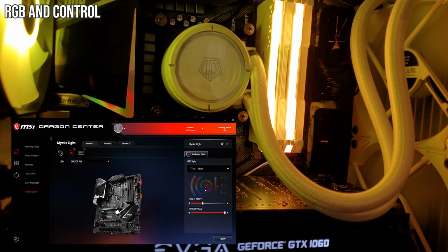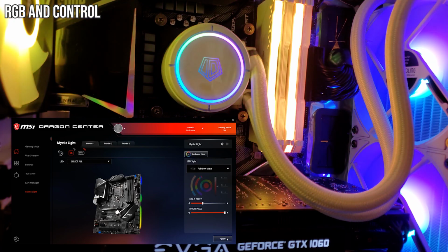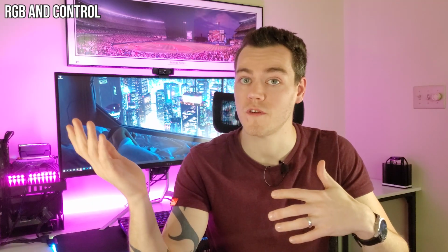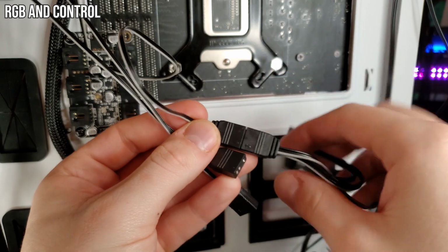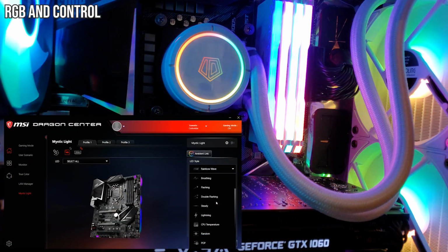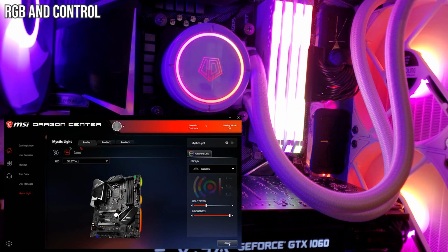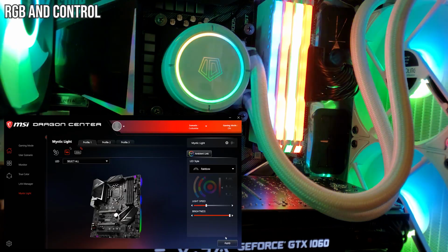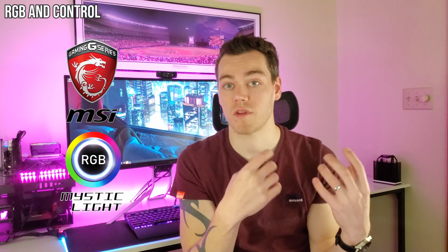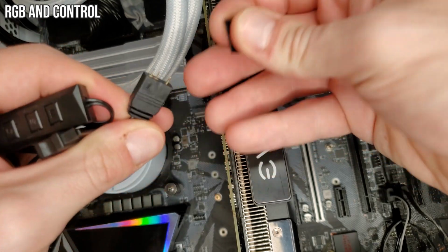Option number one is that you have your motherboard's RGB software control the ZoomFlow 240X. Whether you have Asus Aura, MSI Mystic Light, Gigabyte RGB Fusion or ASRock Polychrome, all that you need to do is plug in the fans and the pump block into your motherboard and control the lighting as if it's a connected addressable device. The effects that you can apply to the ZoomFlow and the control over those effects will be 100% dependent on the motherboard manufacturer you went with. MSI Mystic Light having the most effects, Asus and ASRock having the least, as I mentioned in that video right there. And I would definitely recommend this over the second option, which is using the included RGB controller.